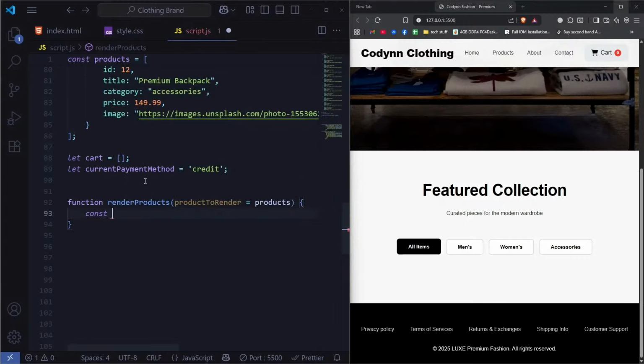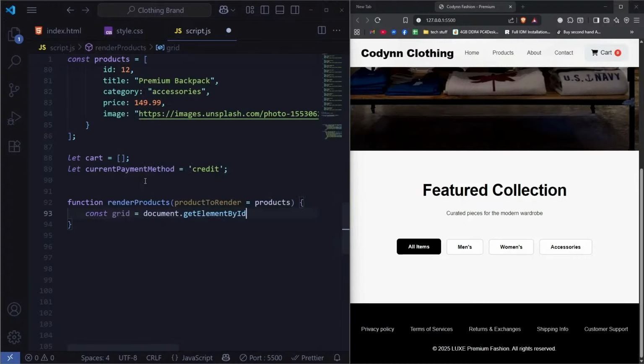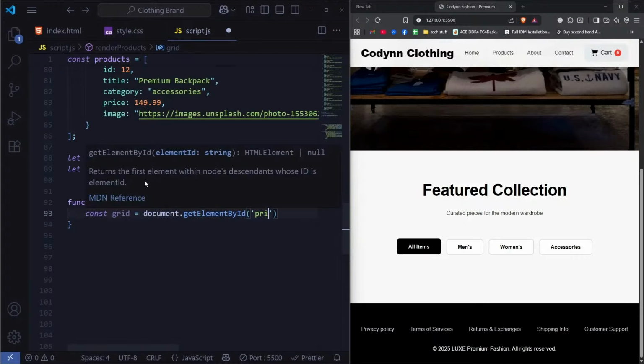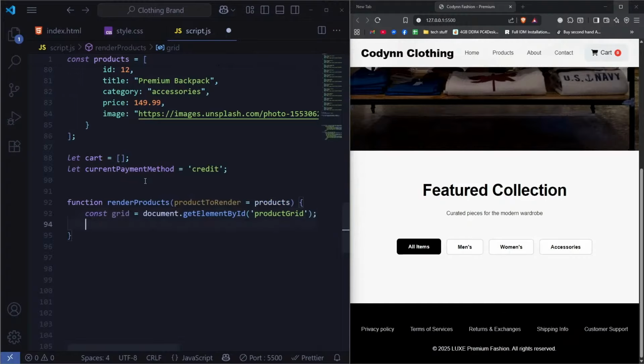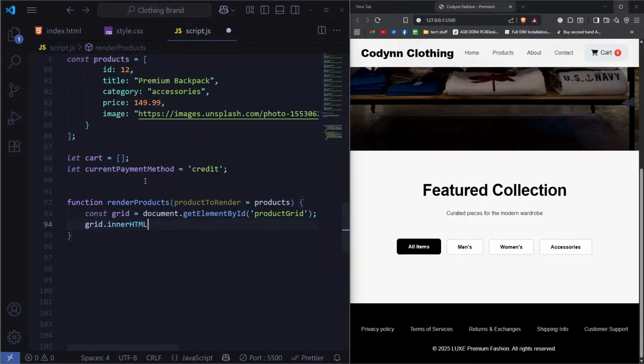So it'll be grid. I'm going to do document.getElementById, I'm going to get the productGrid, just like that. And here I'm just going to do grid.innerHTML.